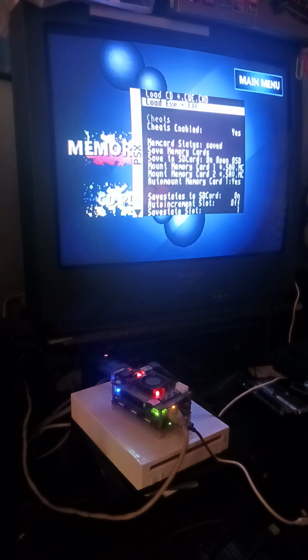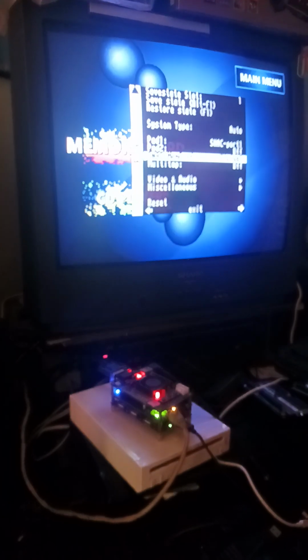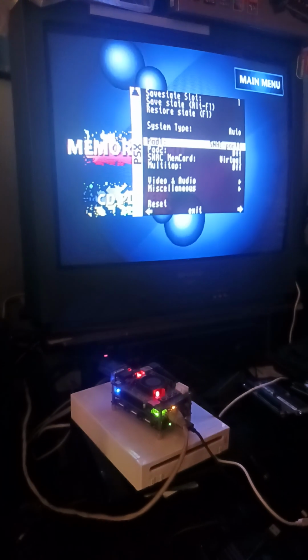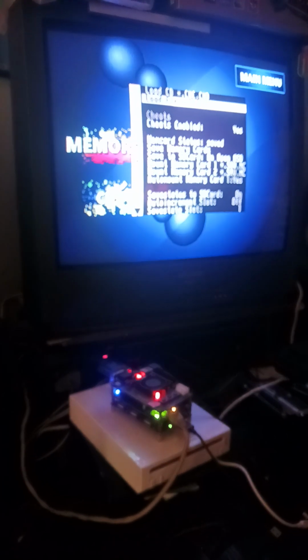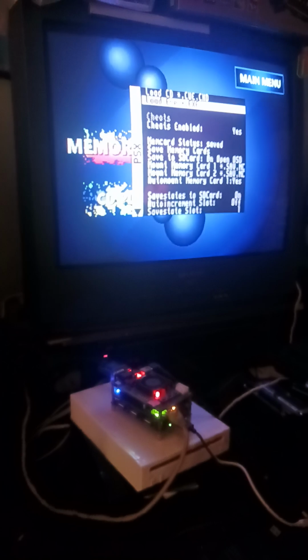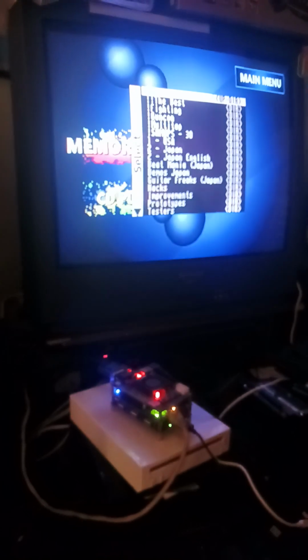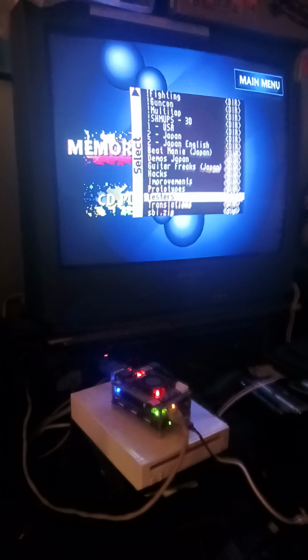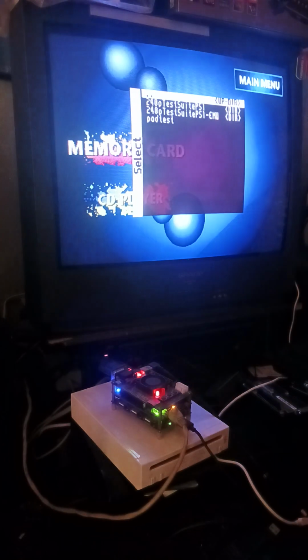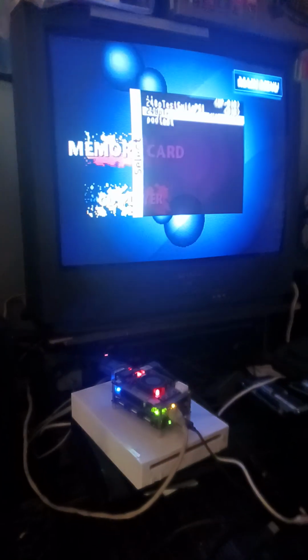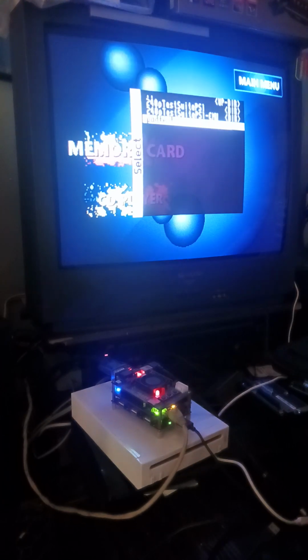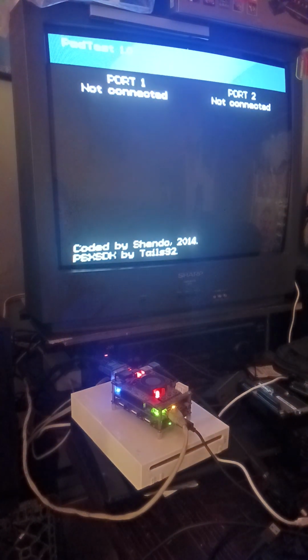So the first thing you're going to notice is that we're going to load an EXE first. But let's double check that we're on snack port 1, because that's what we're going to be using for the controller test. Now we go to load EXE. Personally, I have it under the folder testers. So I have 240p test suite, both the hardware and emulator version, and then we got PadTest. This one's an EXE. Now we loaded, and we're in the software.